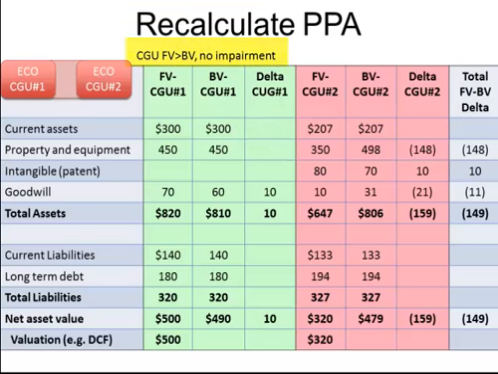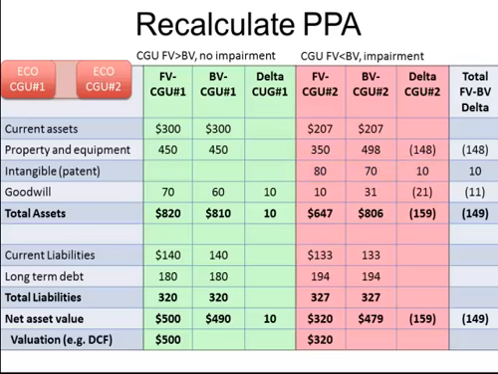Cash-generating unit number 2 is a different story. Remember that at acquisition, this unit had a value of $520,000. Some of that value has eroded due to the aging of the property and equipment, but there appears to be further declines in the value over and above that for the property and equipment of $148,000 and for the goodwill of $21,000. The patents appear to have appreciated in value by $10 and thus are not impaired.